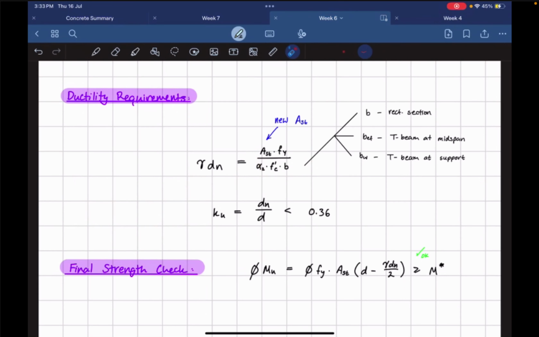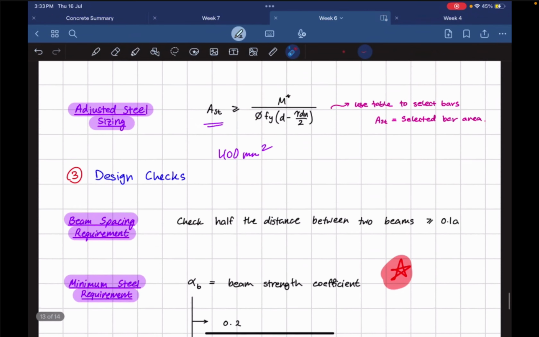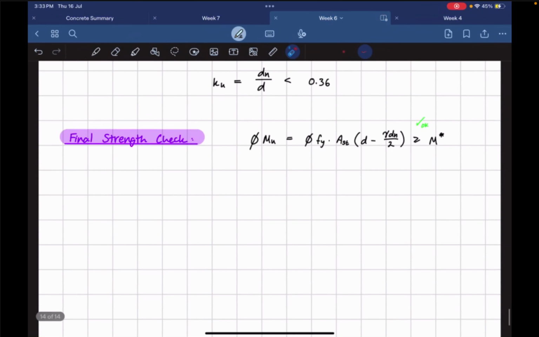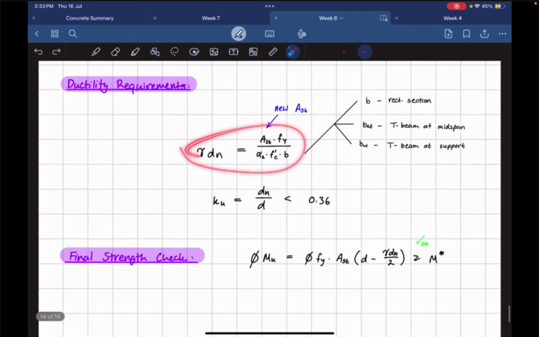And this is actually something the whole assignment 3 covers, which is really, really good. This is a bunch of ductility checks. And then after you do your ductility check, obviously you have to do your final strength check, which should be fine, but you obviously have to check it. So Fy is easy, AST you figured out yourself, gamma d n you calculated up here. And you just check if it's good.